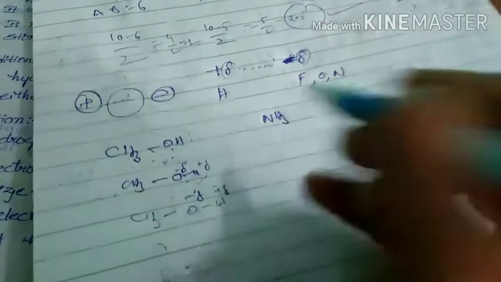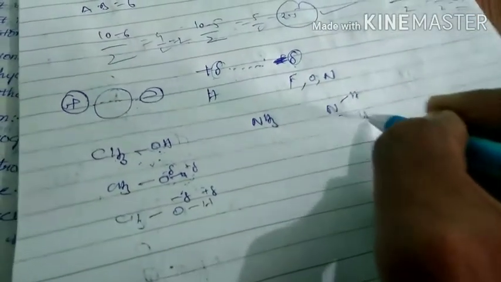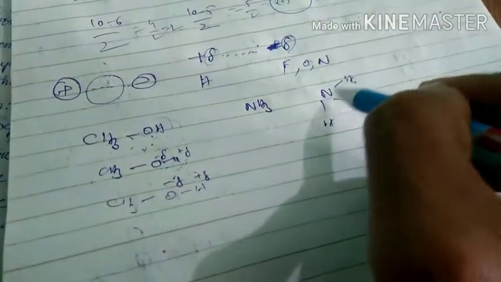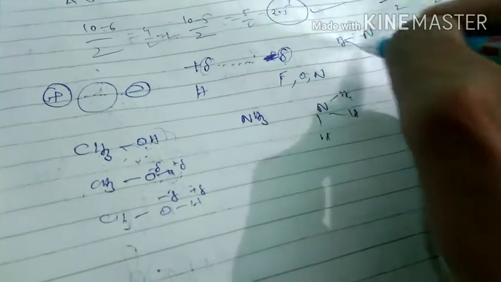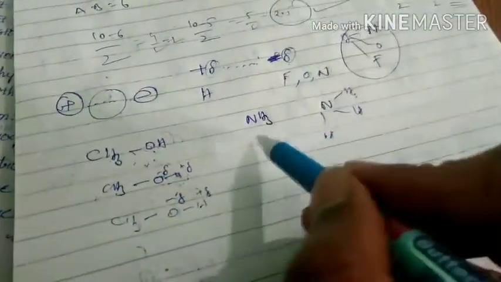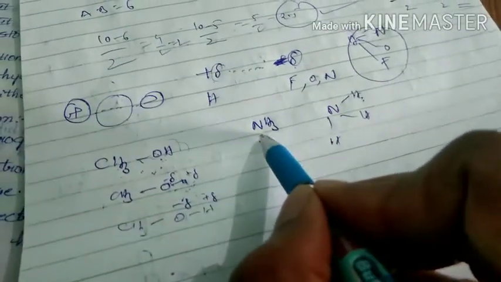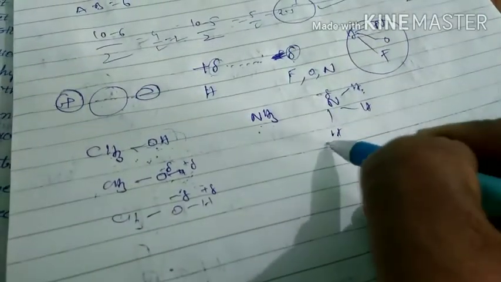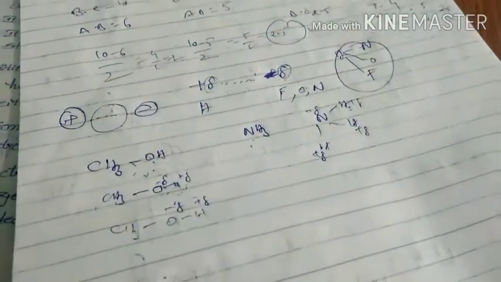Now one more example, then you get a clear idea. NH3. In NH3, three hydrogens are attached to nitrogen. NH bond is present. If there is an NH bond or OH bond, hydrogen should be attached to either nitrogen or oxygen or fluorine, and definitely that molecule exhibits hydrogen bond. Now the NH3 molecule also exhibits hydrogen bond. Why? Because hydrogen is attached to nitrogen. Compared to hydrogen, nitrogen has more electronegativity, so the hydrogens exhibit partial positive charge, but nitrogen exhibits negative charge.